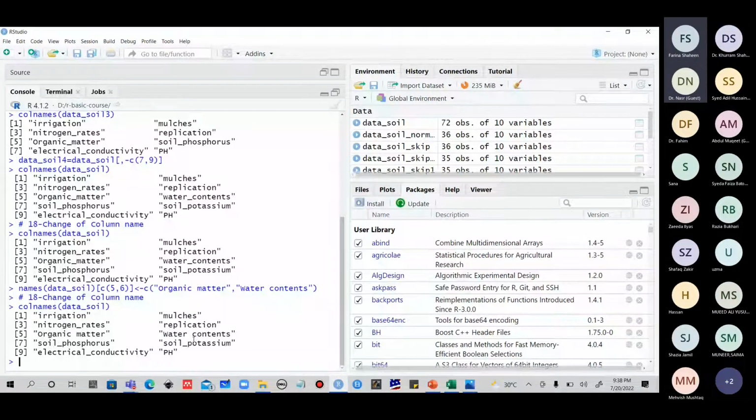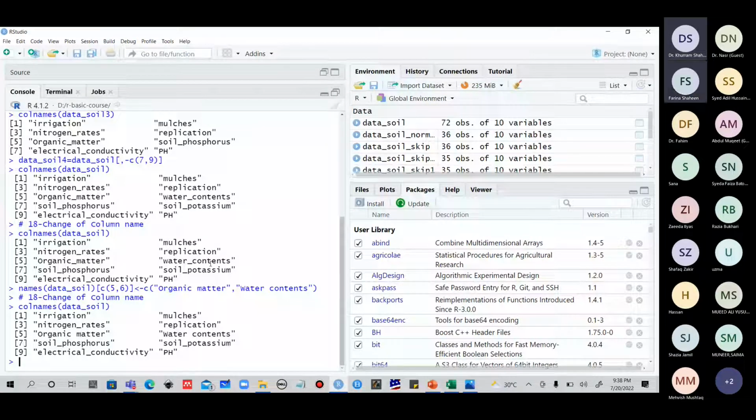We must change it, because if you don't, it will appear as a header on the graph, and the graph will not look good. So we can change it when we are working with graphics. You can change the column names with this command. This is a compulsory and important command, and it will be helpful for your graphics. You have to use it.